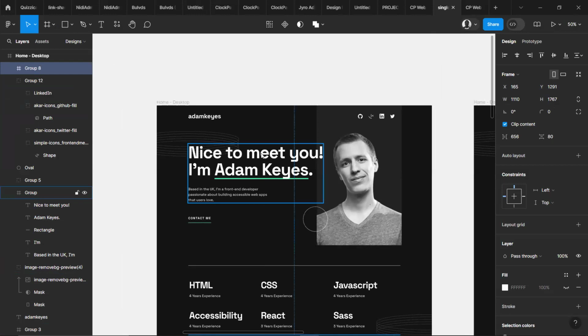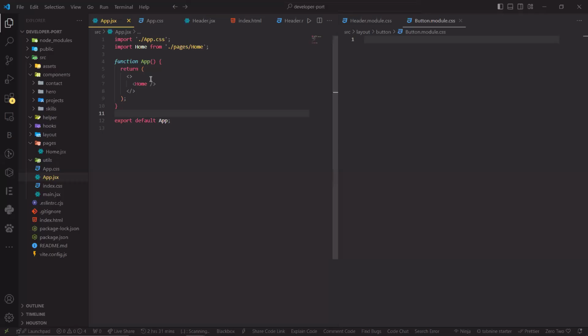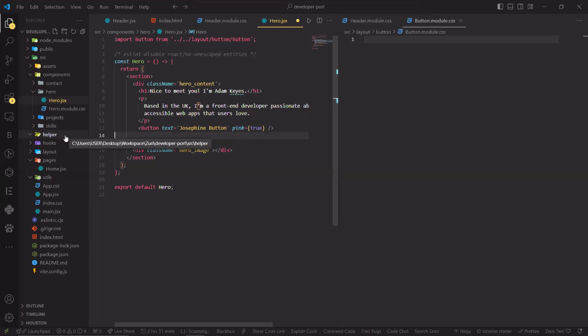So I'll come to our code. Our code is here. That part is the hero section. So I'll come to my hero folder, locate my hero.jsx, and we'll start working here. I've already inputted the JSX, which is the heading and the button. I'll remove this button because I was illustrating yesterday how to use reusable components. We'll still do more on that. But basically, I'll remove this and change this text to contact us.